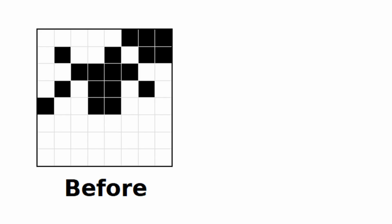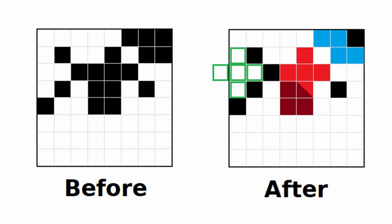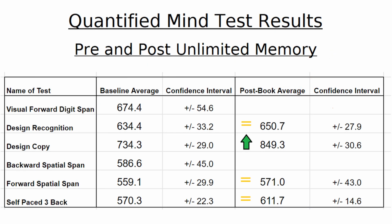For design copy, I leveraged a long-term memory, which is the shapes you get while playing Tetris, in order to break up and simplify some of the patterns. You only get 5 seconds, but that's enough time for me to select 3 or 4 shapes and apply them to different areas of the grid. Instead of 17 or 18 squares, I'm now remembering a few shapes and a few single black squares. This tactic allowed me to jump from a score of 734 to an average of 849, an increase of 115.